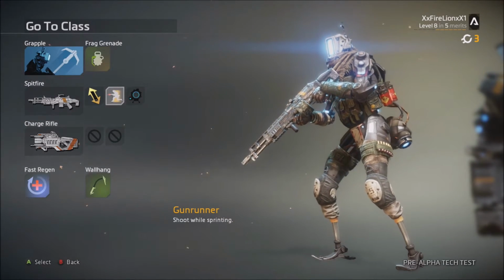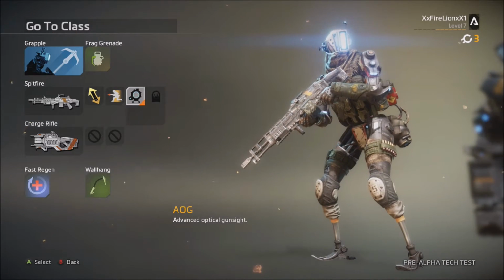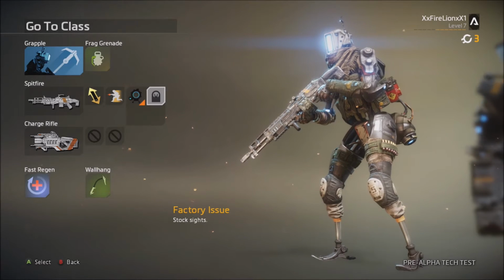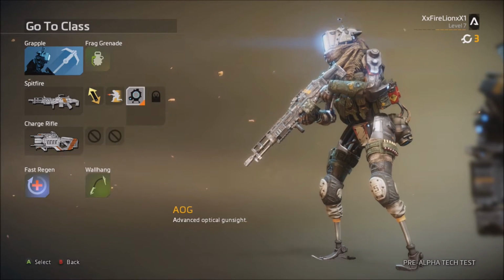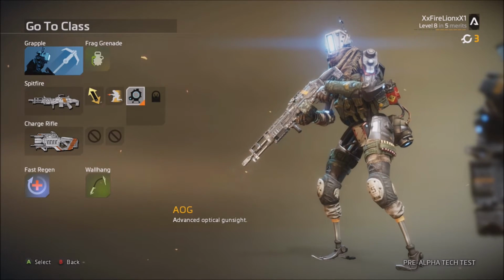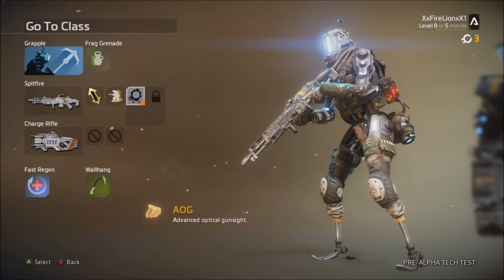Now we also have the AOG, advanced optical gun sight, instead of the factory issue stock sights. I find these are fine, but this definitely helps you so much to pinpoint the enemies from long distances and close up. I would definitely recommend the AOG if you have the chance.